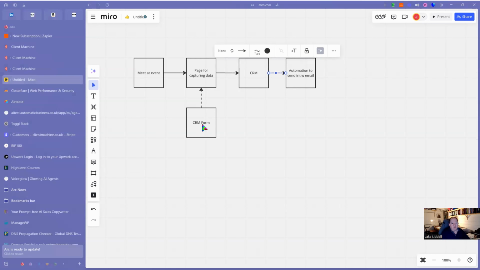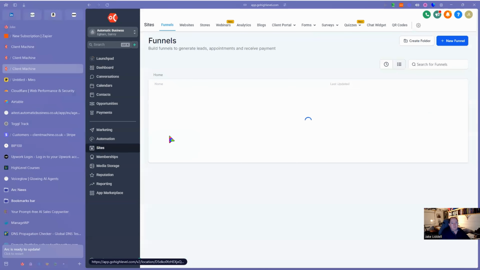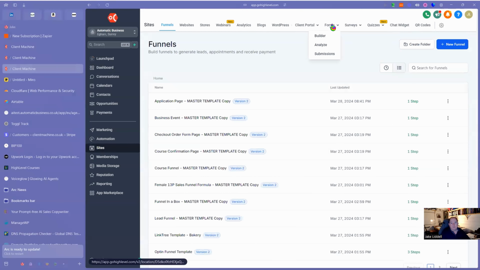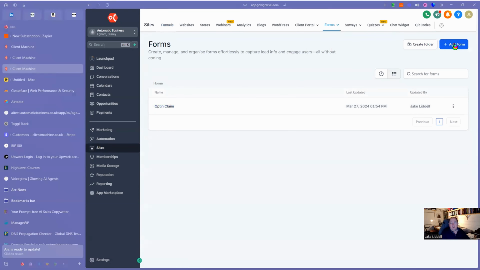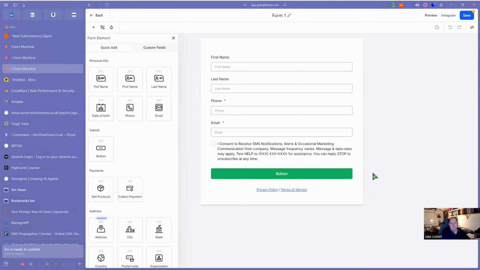Firstly, we need to create this form because we can't embed that into a page until we've done that. So if we go, this is High Level. So it's got built-in forms. So we can add a form. So this is a form builder.